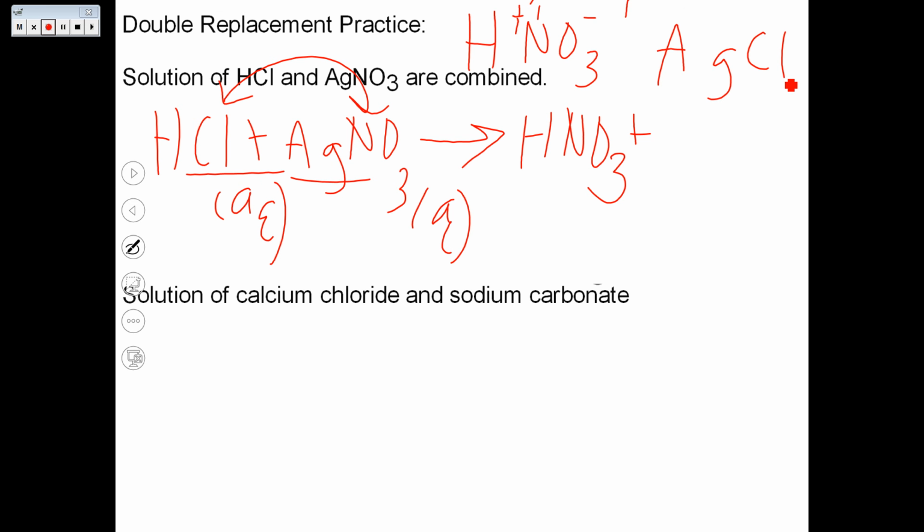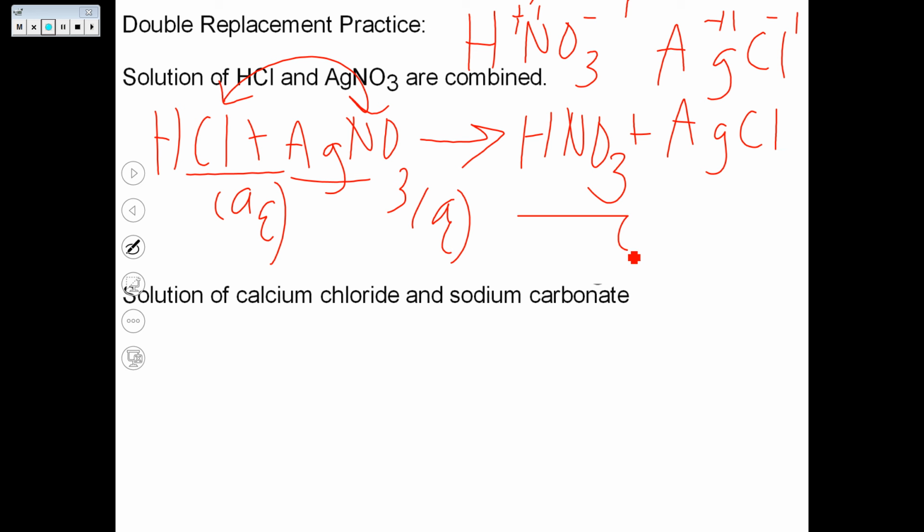Silver is a transition metal. So you go to your red, white, and blue periodic table. You see that silver has an oxidation number of +1, chlorine -1. So the formula is AgCl. And you do have to balance it. It happens to be balanced already.